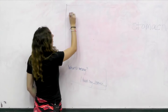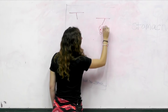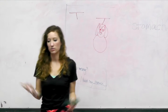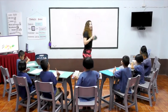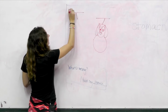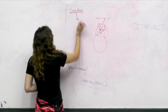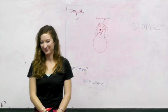Good. So at the top, you also have two label lines. One for the cute little puppy, and one for the doctor. I'm not gonna try and draw her, she's too hard. All right, show me the doctor on your worksheet. Who's the doctor? Doctor, yep. Show me the doctor on your worksheet and we're gonna label it, doctor. D-O-C-T-O-R. Doctor.